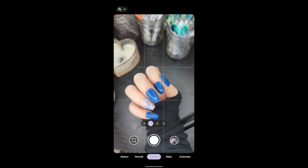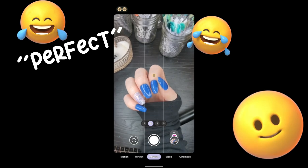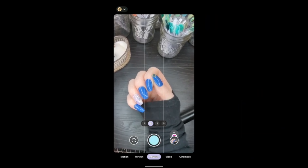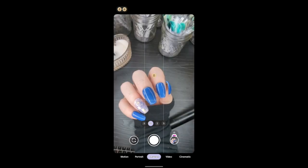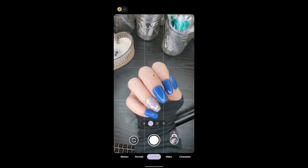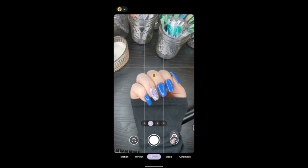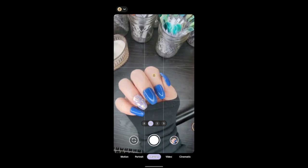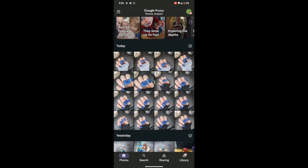You can see me moving my hand all around trying to get it just right — that one perfect picture you might see online is definitely not the only one I've taken. It takes a little bit. I try to get my fingers to look natural. I don't personally use a prop — I think my hands are a little small so props make them look even smaller. I like to tuck my thumb just right next to my pointer finger.